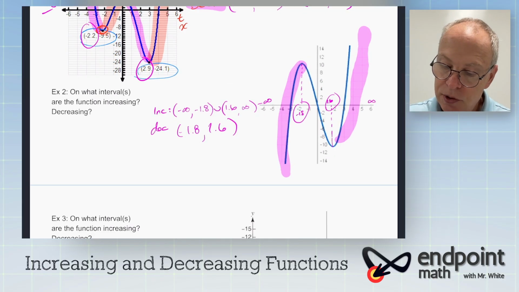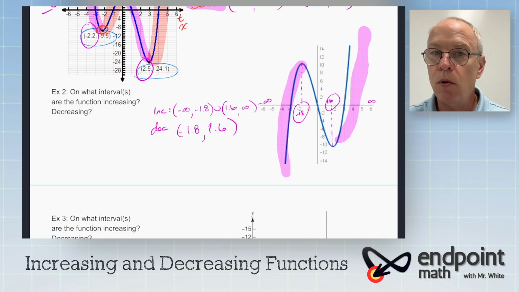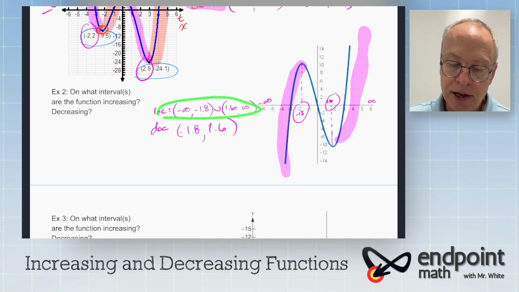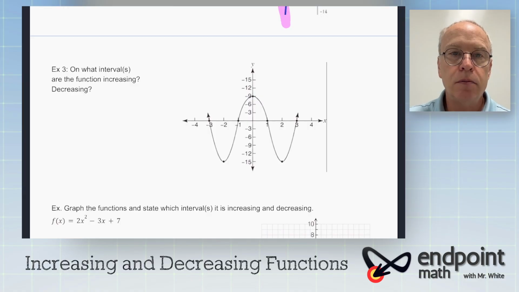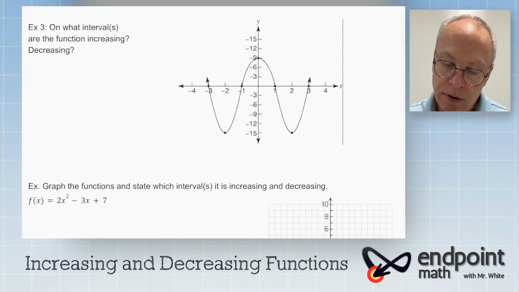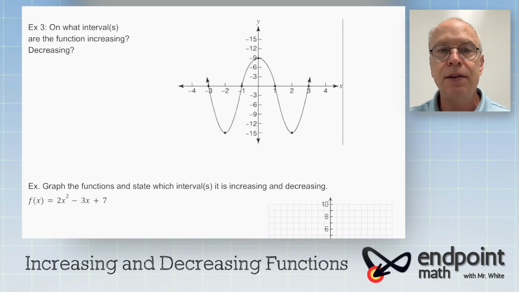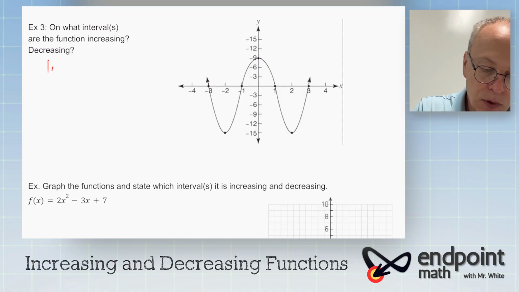All right, a lot of students focus too much on the y values. We don't report the y values. We're simply reporting the domain where something is happening. When is it going up on these x values? When is it going down on these x values? All right, we're just cruising on, right? All right, so again, pause the video and see if you can report when is it increasing, when is it decreasing. And I'll begin working on it here.